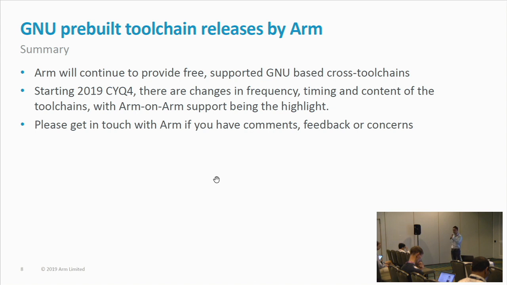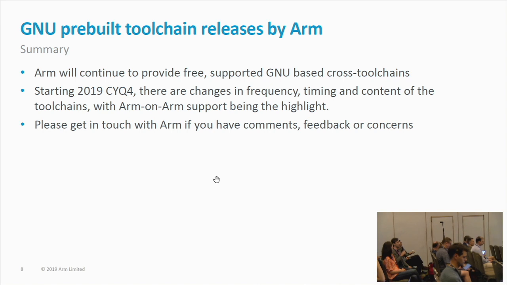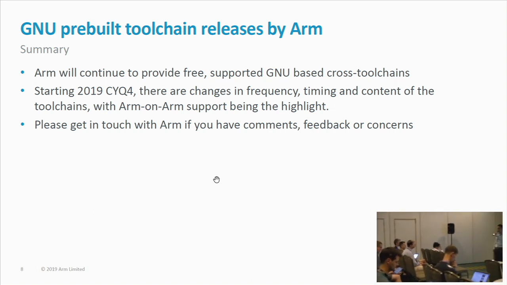Any other questions? The decision to essentially support a release for a single year, do you expect complaints from Linaro members and from ARM's customers about that? Because we are still getting bug reports for GCC 6. So yeah, we deal with these complaints or bug reports when they come.